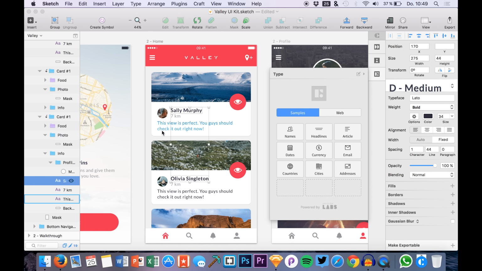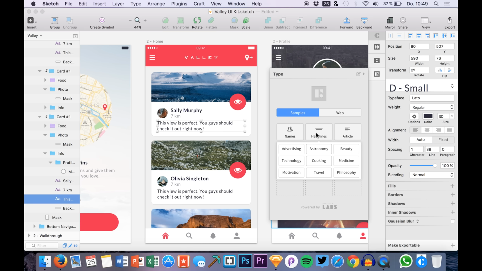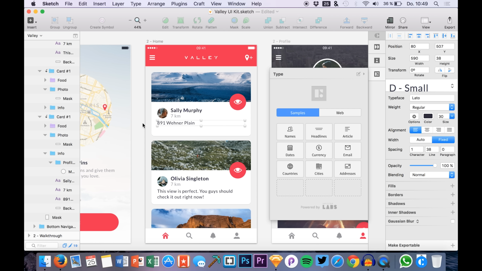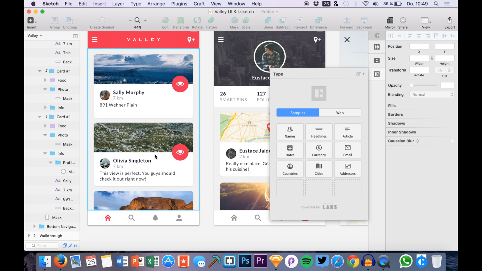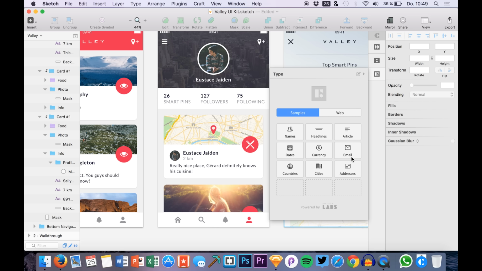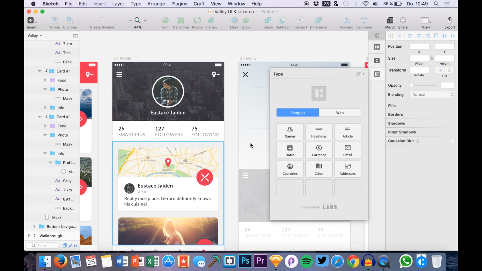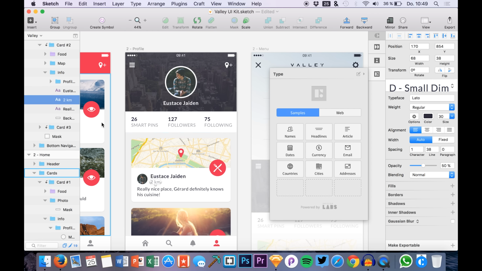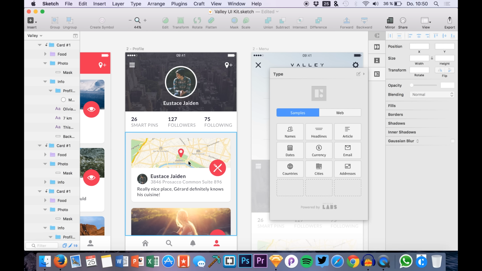And we can also say we want to edit, for example, this right here with a headline like this, or we can generate bigger, larger content with this article feature. There we will have even more text. Okay. We can also add currency, dates, countries, cities, addresses, and so on. So maybe we just add this 2 kilometers text field with an address. Just click it and you get a random address for this text field.